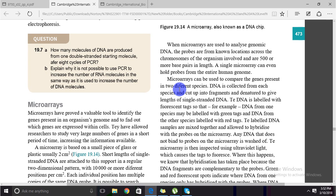And another important thing is 500 or more base pairs in length, and we're talking about the probes here. The reason I'm repeating all of this again is because this is a bit difficult to remember. So repetition does really well in cementing ideas into your head.